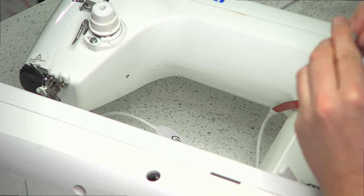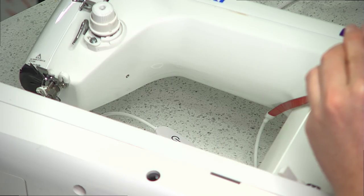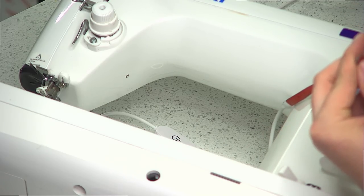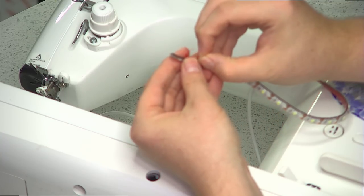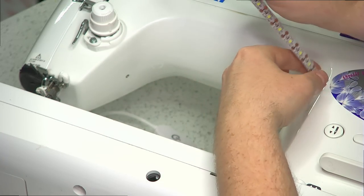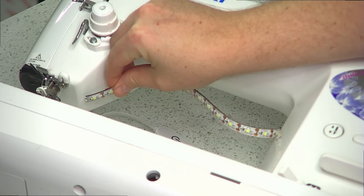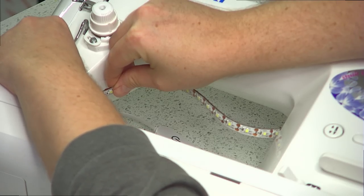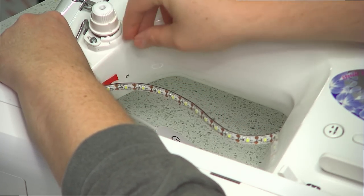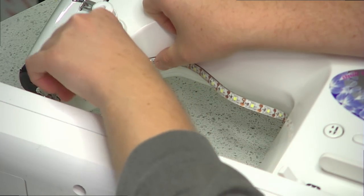So let's peel this off. Peeling off is probably the hardest part. Now I've got this peeled off — I'm only going to take a little piece off to start with, because if you take too much off it may touch somewhere else and get sticky. I'm going to start the feed at the very start of the throat, right in the center part where you want to get it started. Then as you're lining it up, you can see where it's going to go, so I know that's going to be the position.